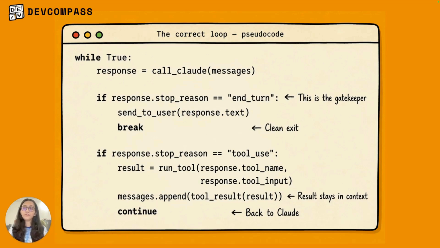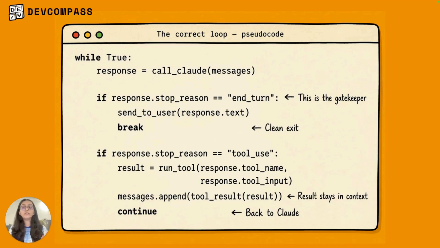If the stop reason is a tool use, we will call run tool and fetch the information. You input the tool that Claude specified, we get back a result, and we append that result to the messages list. You remember we talked about adding that response to the final message so that it continues the loop and is sent to Claude again.